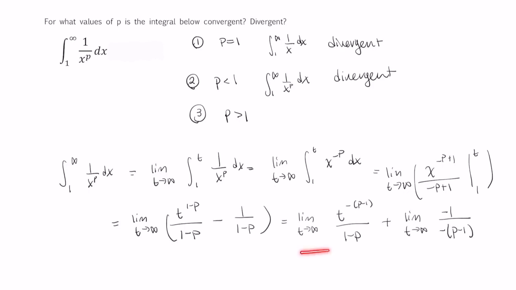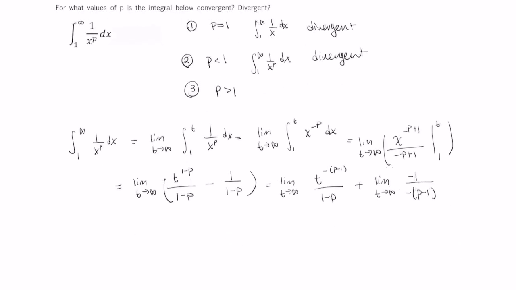Now, I've split this into two separate limits, and I've also done some ninja algebra here. That is, 1 minus p is equal to negative p minus 1. And I took advantage of that in two places. I rewrote this exponent here as its opposite. And this denominator here, 1 minus p, I wrote it as negative p minus 1. Well, how does this help us? Well, the denominator in both cases is just a constant, so when I rewrite this in the next step, I'm going to move these out to the front just so they're not distracting us visually.